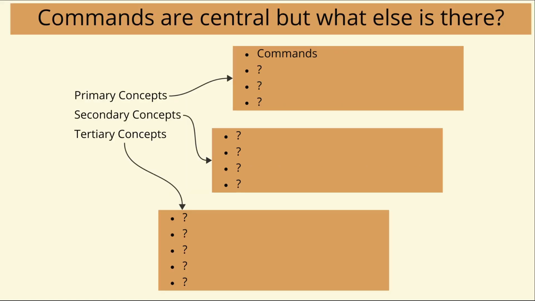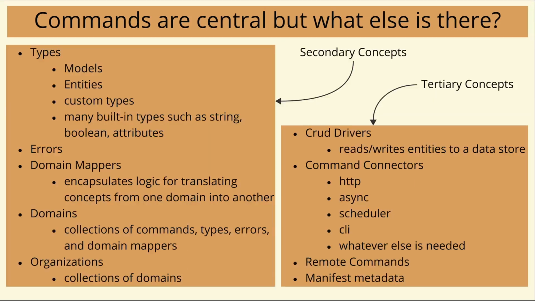All right, so I did want to talk about some of the other concepts besides commands. So commands are a primary concept. There's also secondary and tertiary concepts. Can you think of another primary concept that might exist in Foobara? Well, that's a trick question. Commands are the only primary concept. So let's look at some secondary concepts.